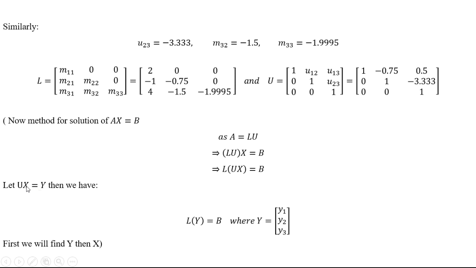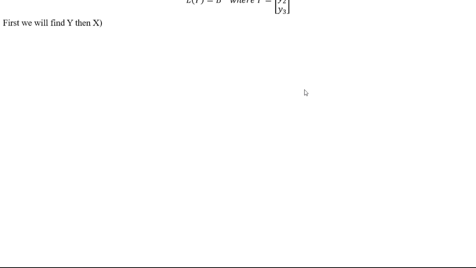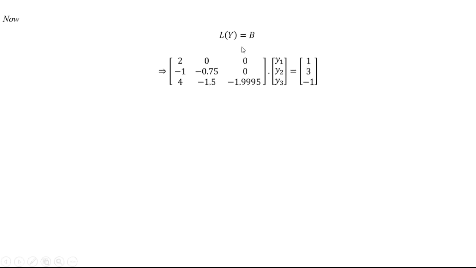Let us see how to perform all these processes in this system, as we have decomposed the matrix A into LU factorization. After decomposing the matrix A into the product of lower and upper triangular matrices, you will consider that UX is equal to Y, as I have written the equation AX equal to B here, LY is equal to B.